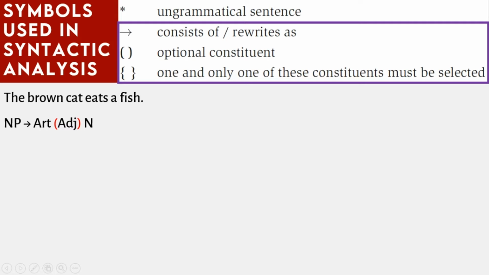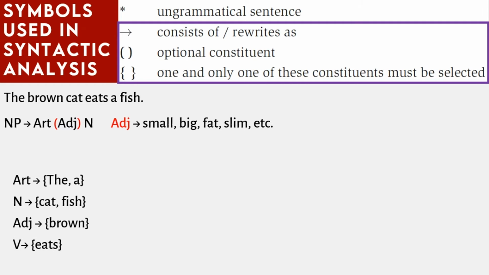Right. But we have this interesting optional constituent. For that reason, the adjectives are considered an optional constituent, because in the brown cat eats a fish, it doesn't matter if the cat is small, big, fat, slim, etc. Because the meaning of the sentence doesn't change. Finally, the cat eats a fish, but if we add another adjective, the meaning of the sentence doesn't change. For that reason, we consider the adjectives an optional constituent.